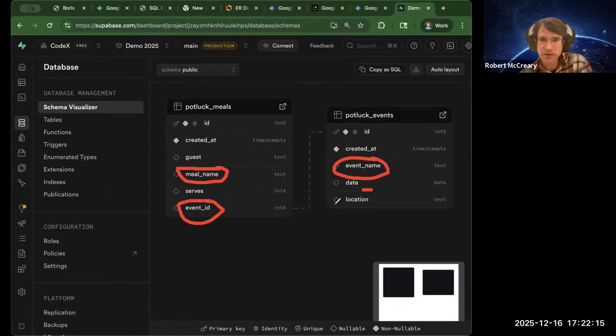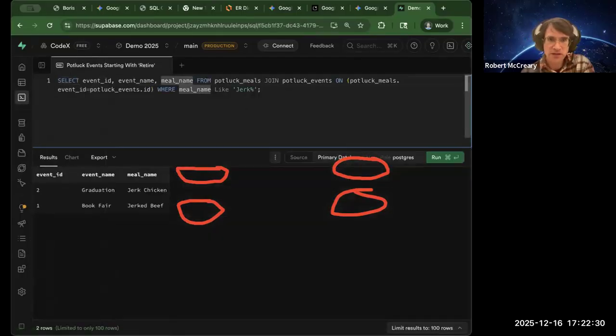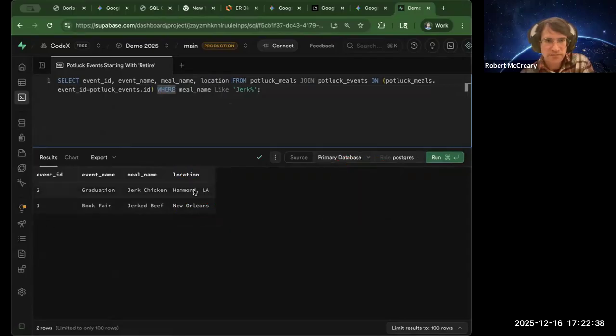If I want to, I could get the location too, right? Where'd it go? Oh, Zoom is covering it. In the editor, you just put location. There. Okay, I'm going to delete those. You get the location.